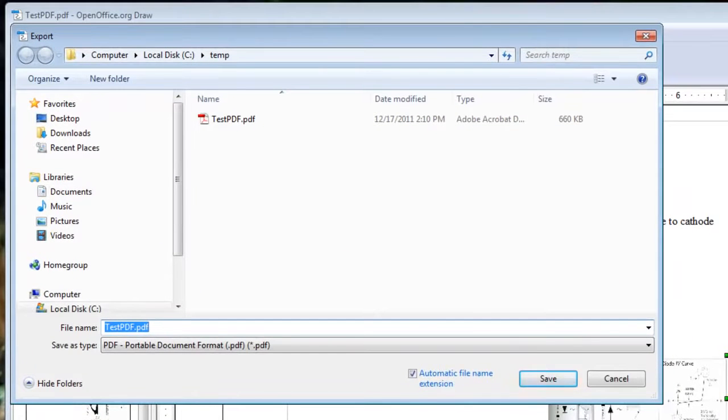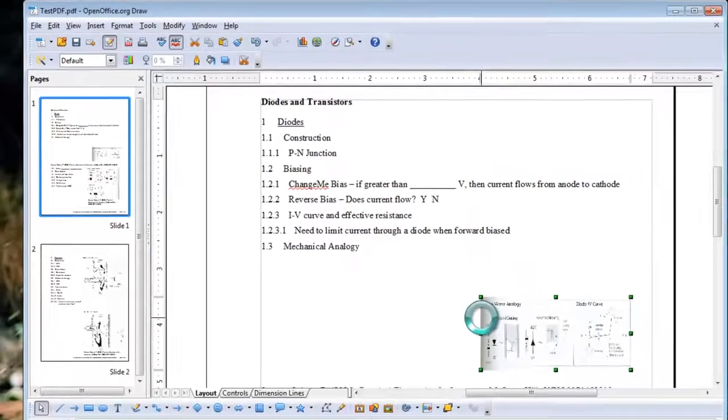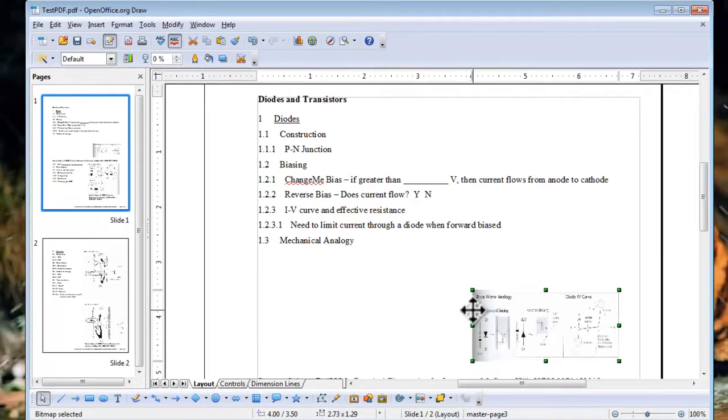The Export window will open. Browse to a location you want to save the file, and click the Save button. You can use the same method to convert a Word doc to a PDF. Just open the doc file in OpenOffice.org text document, then click File and Export as PDF as we did before.